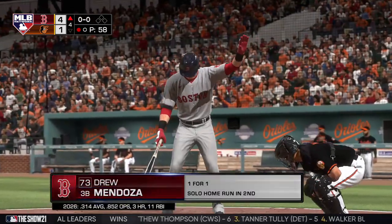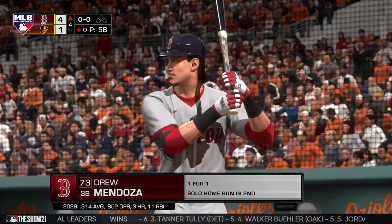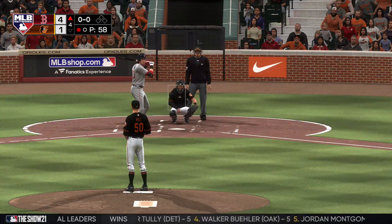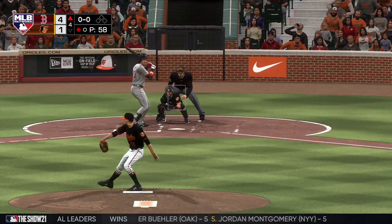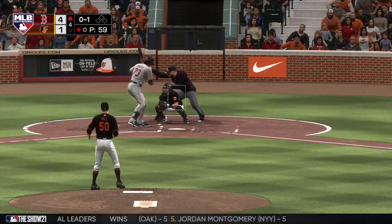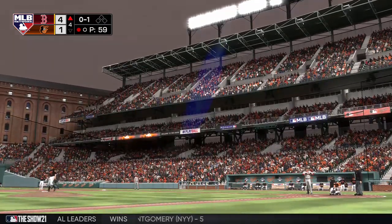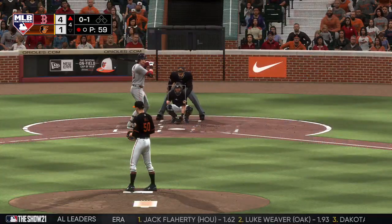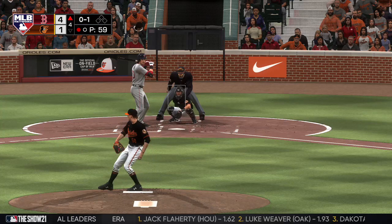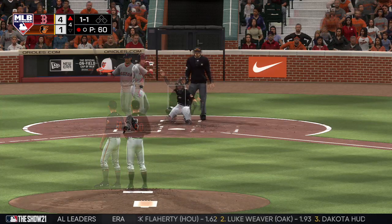Now at the plate, here is Drew Mendoza, and we'll see what he can do here after going deep his first time up. Well, Matty, we know he's got the timing on the fastball locked in. That's what he got a hold of on that home run in the previous at bat. You do not come off the heater. Have to be leery of the off speed, but stay on the fastball. He's got to throw it again. Into the windup. Here comes the 0-1. Well outside with the curveball for a ball.